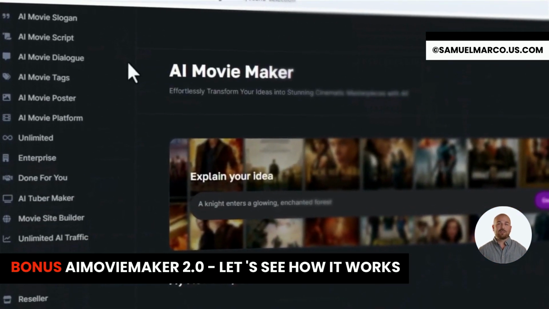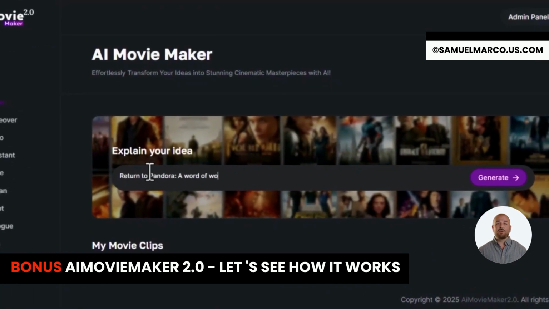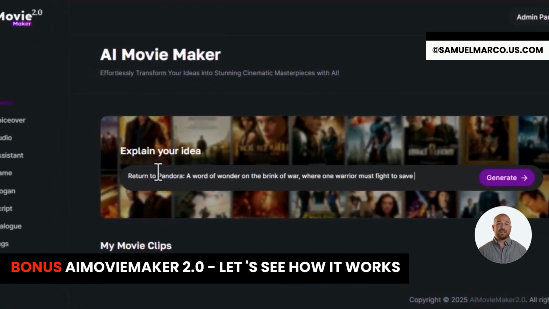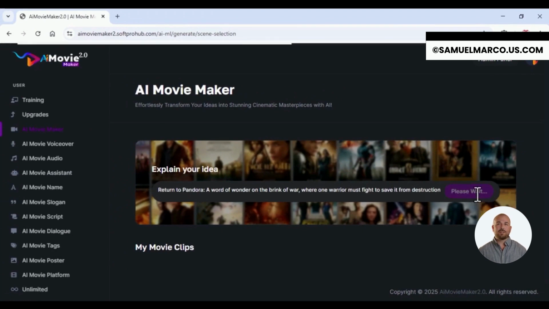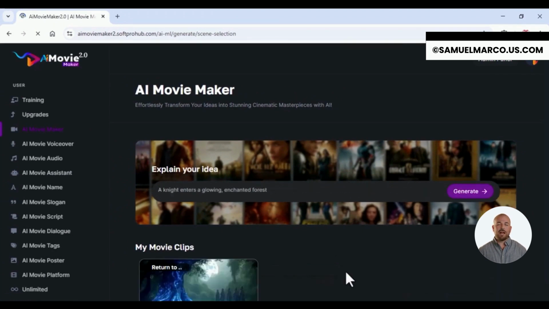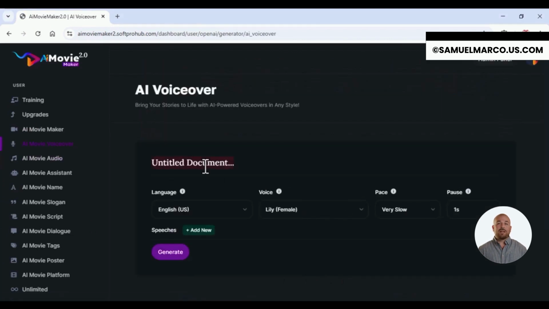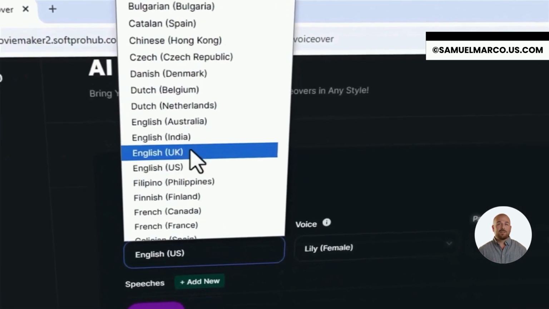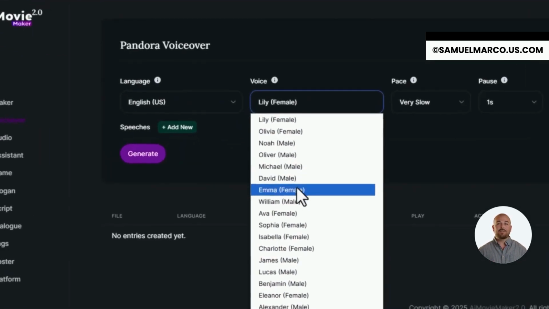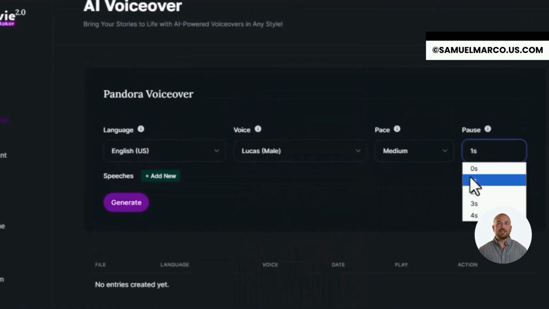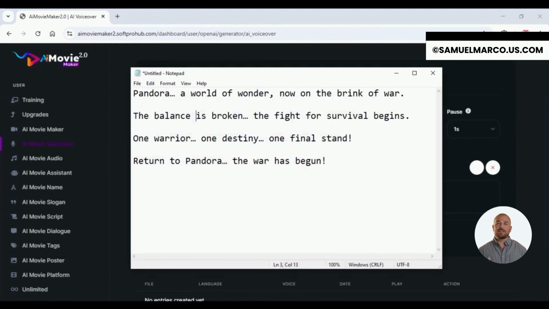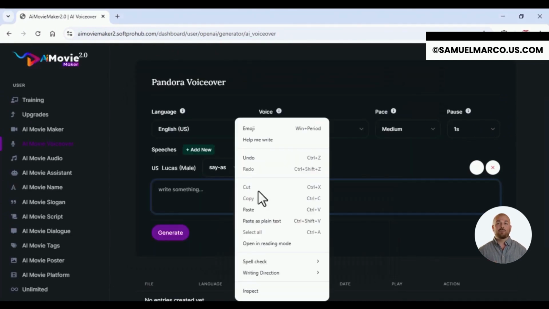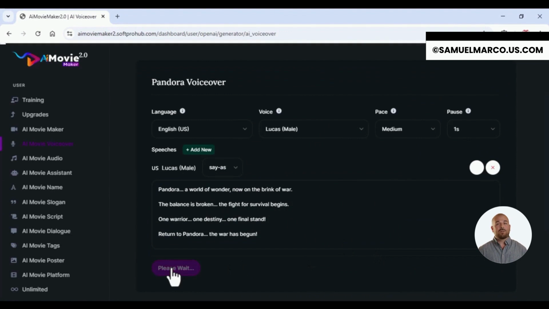Welcome to the next generation of filmmaking. This is AI Movie Maker 2.0. Instantly create stunning cinematic movies in 8K resolution, powered entirely by AI, no cameras, no actors, no editing required. Just input your idea, and in minutes, watch it transform into a breathtaking film, complete with AI-generated scripts, dialogues, and lifelike storytelling. Choose from a cast of ultra-realistic AI actors with natural voiceovers and flawless lip sync, all brought to life with expressive emotion. Add depth and drama with custom AI-composed music and sound effects.